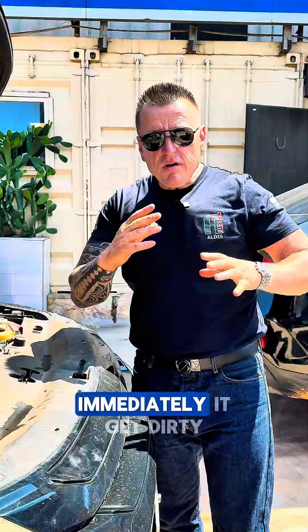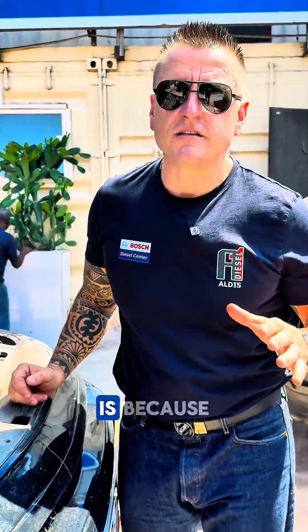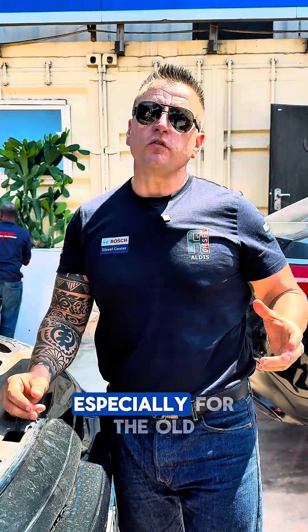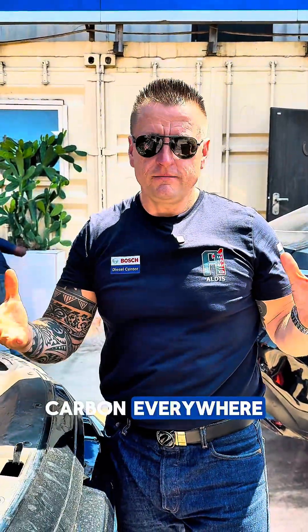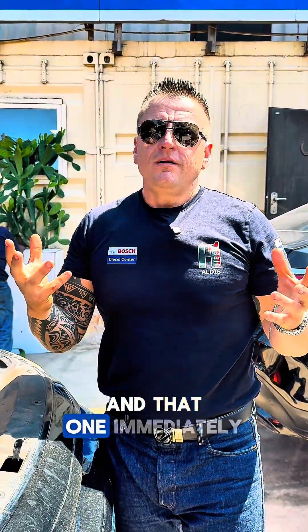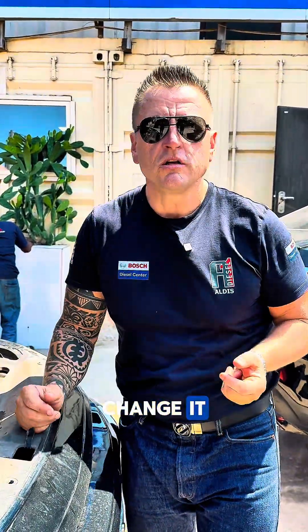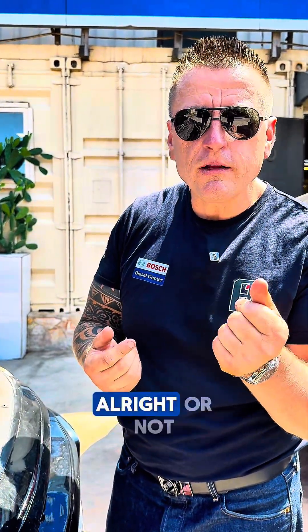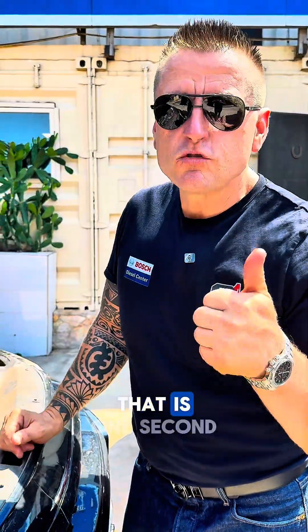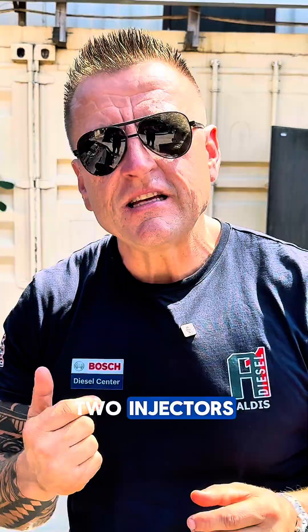As I promised, the two main reasons why after changing engine oil on a diesel car it gets dirty again. First, the most common reason: especially for old diesel engines, there is a ton of carbon everywhere, and that carbon immediately mixes with the new oil. Your oil looks like you never changed it - only on your fingers can you feel if the viscosity is still all right or not.